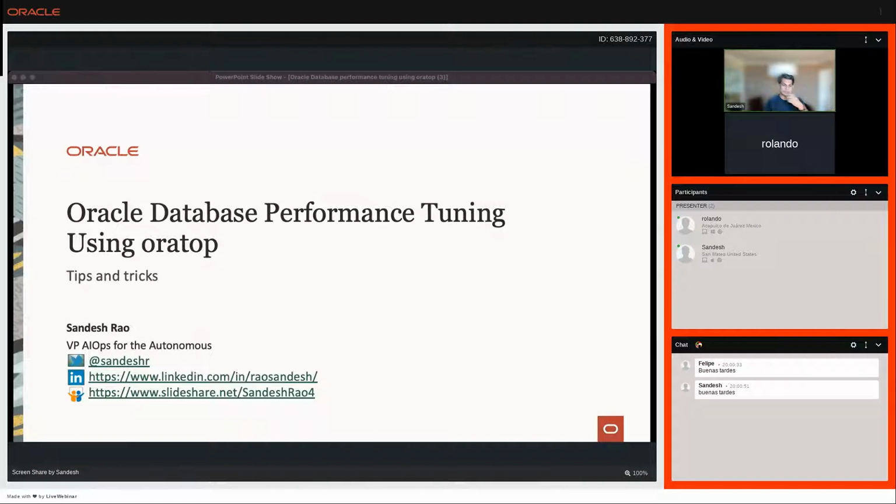So what I'll do is give you 2 minutes, and I want you to type in the chat what are all the various things you do today for a performance tuning exercise. Like your boss comes and tells you the application is not working. What do you do? Type in a few sentences over the next 2 minutes: what tools do you use, what scripts do you use, and how do you go about it? Normally when you do this in person, it's very easy to talk to people. Now we have to do this via chat. But I want to see what you do today for performance tuning.